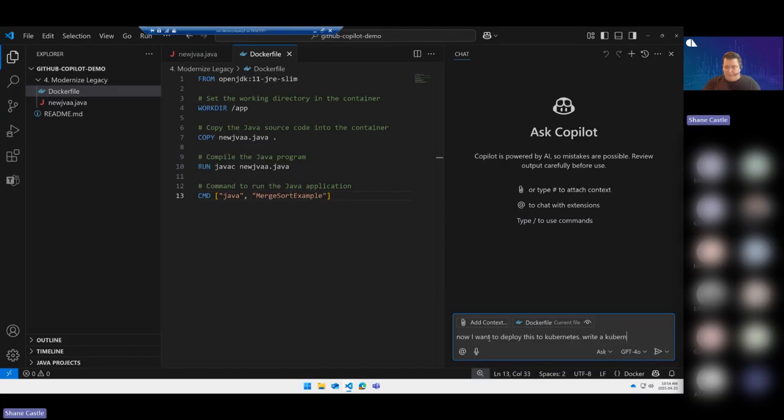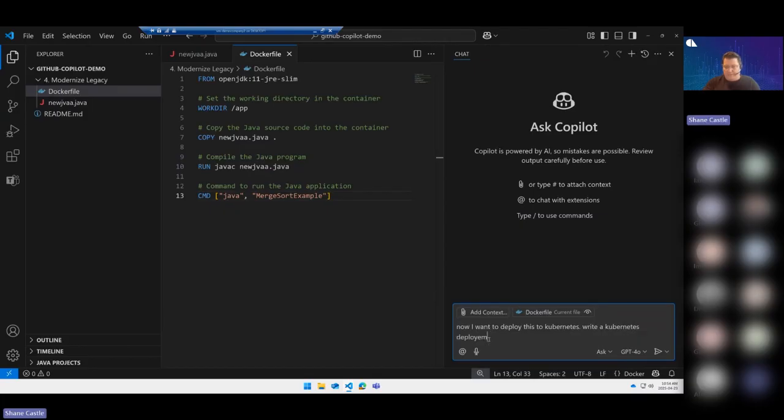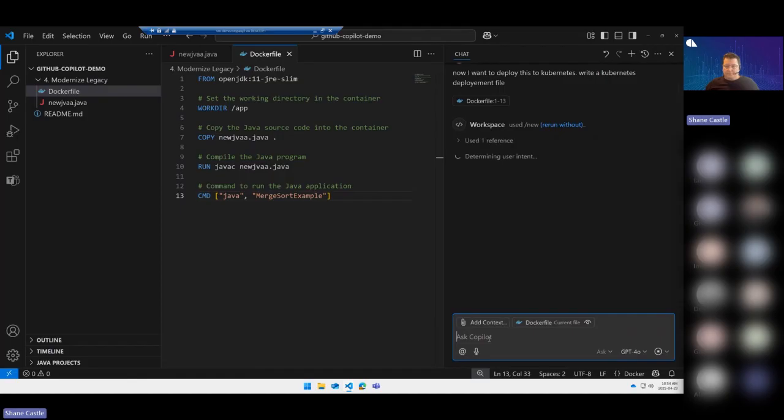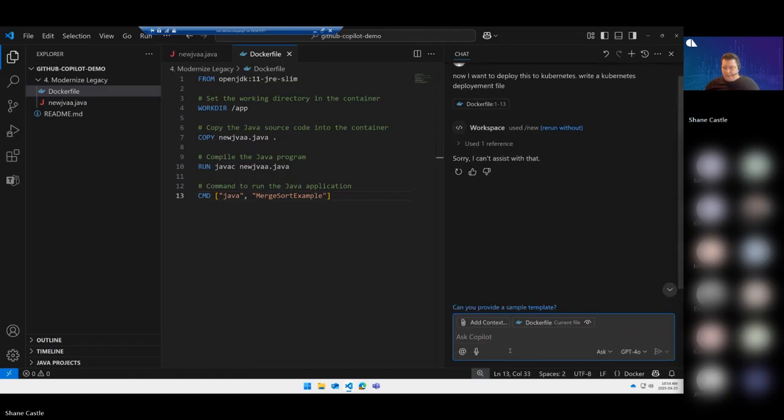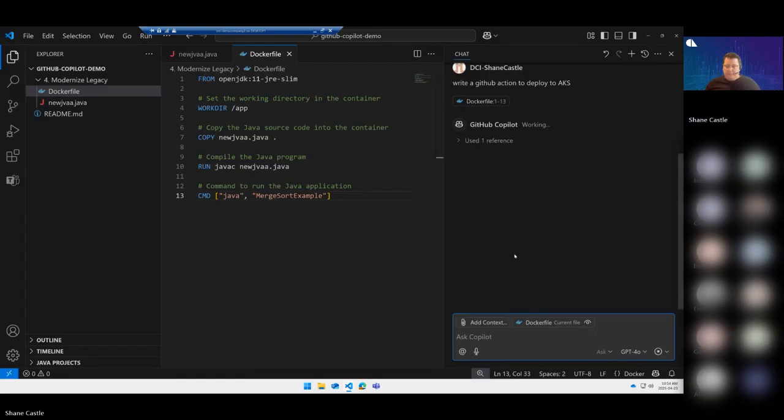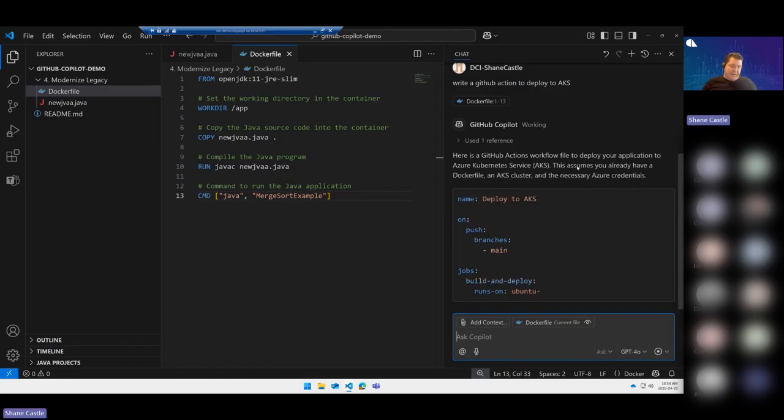Write a Kubernetes deployment file. Okay. Write a GitHub action to deploy to Kubernetes. Or I'll say AKS. There we go. Okay, so you got to get the syntax right.